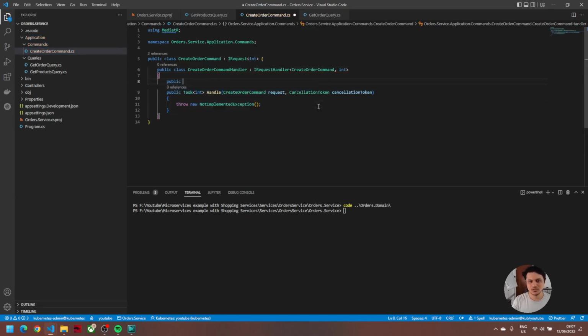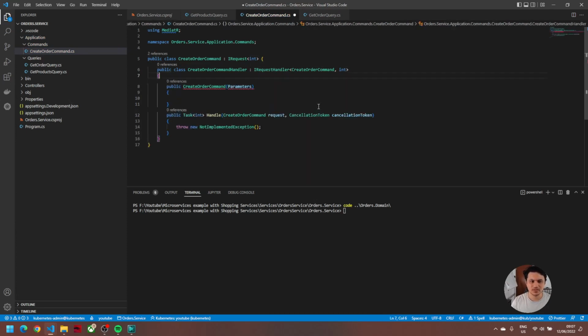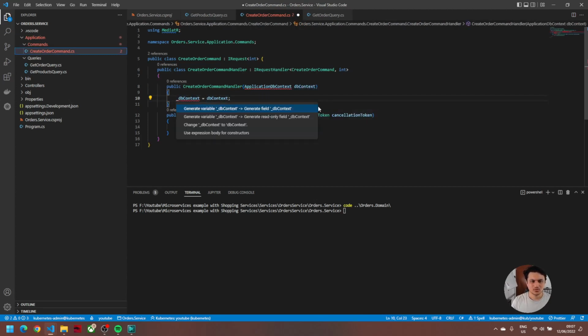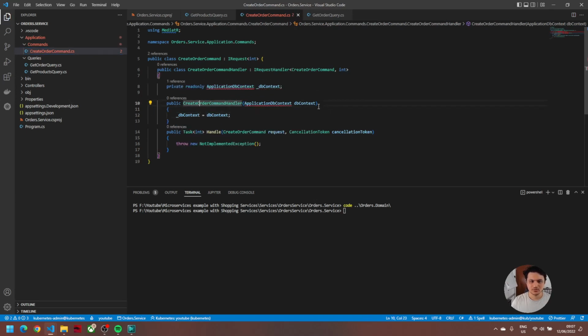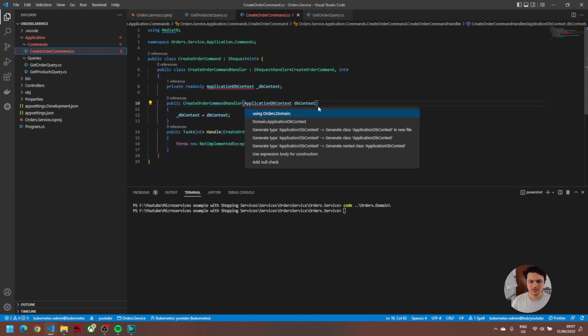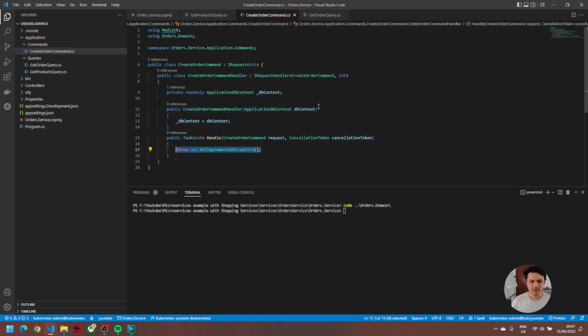As before, we are going to need the DB context here, as a read only field, and if DB context is not recognized, add it. And here, what we need is to first make sure only one request is updating the quantity.